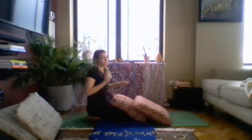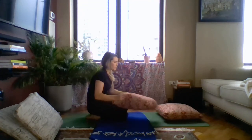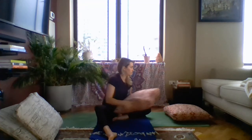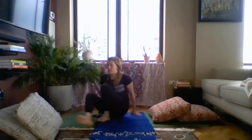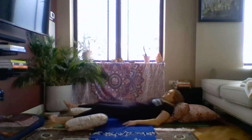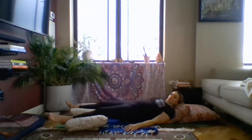And then we will create some support for our Shavasana. So get creative. However you feel like you would be able to rest for a prolonged period of time. So you can take support underneath the head, under the back, under the legs. Your Shavasana can look like anything that you want it to. Something that feels supportive, that you don't have to think about.